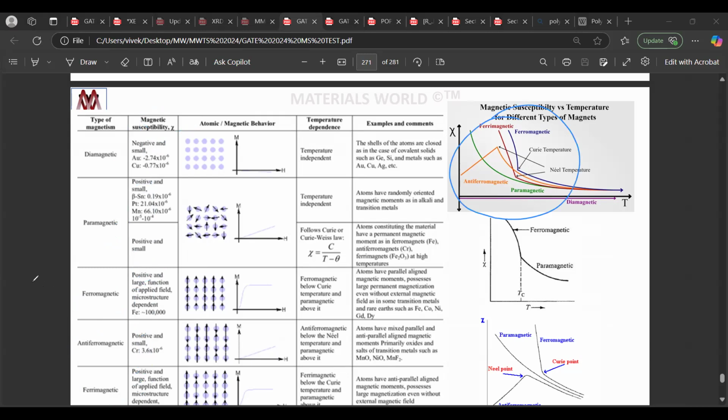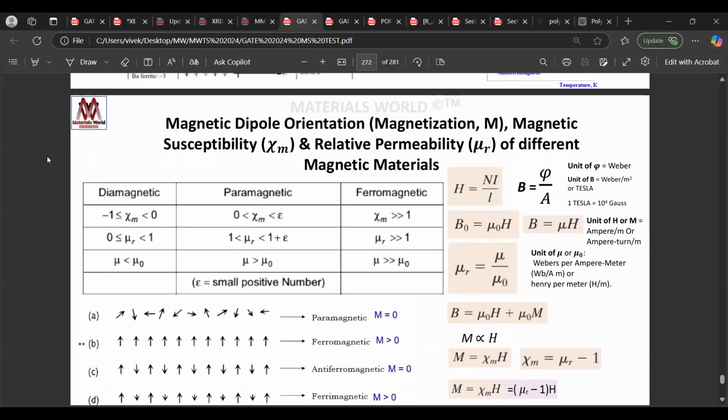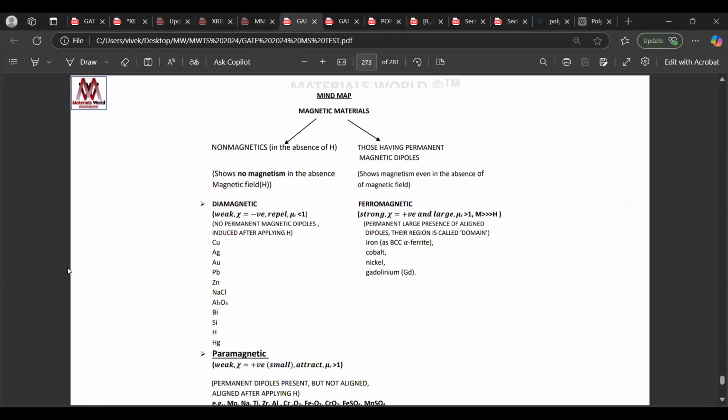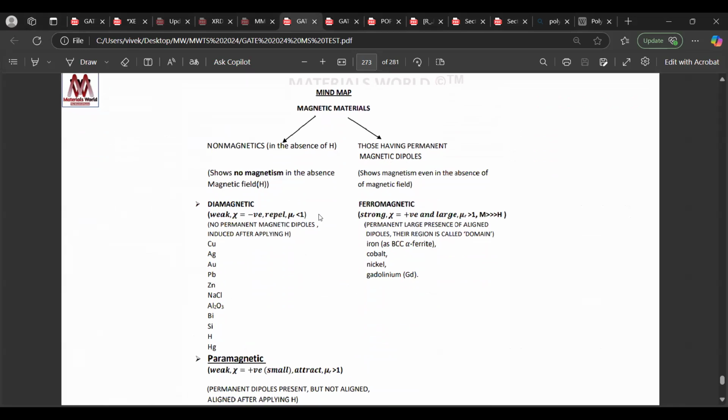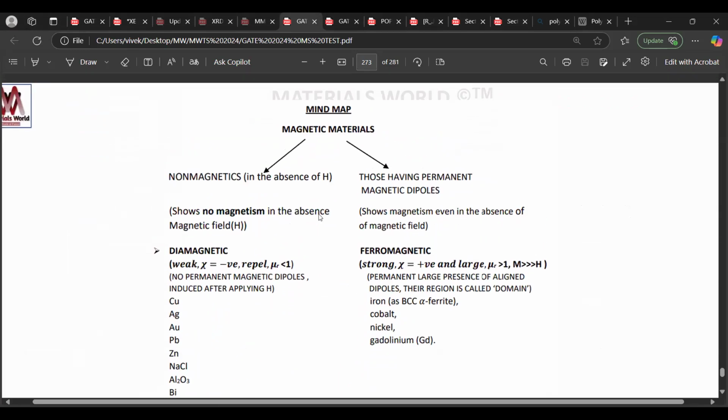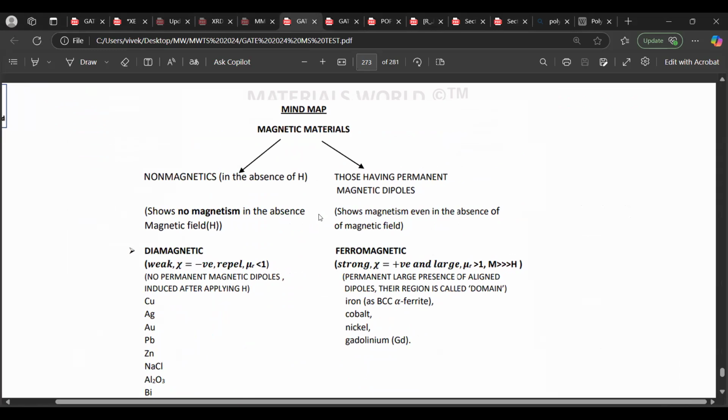What is the typical critical temperature, like Curie temperature or Néel temperature? These are temperatures we measure in what kind of material, whether paramagnetic or ferromagnetic. This is a thing that you need to remember, right? So they can always make one question. That's obvious. Even this table tests the same thing. Like paramagnetic, your chi is positive, ferromagnetic chi is positive and very large. Okay, so it was given many times, but still some of my students made the mistake. Even the mind map is given to you, you have to memorize them at any cost. There's no alternative. You have to memorize them, because they can always make one question, and last year they made one.